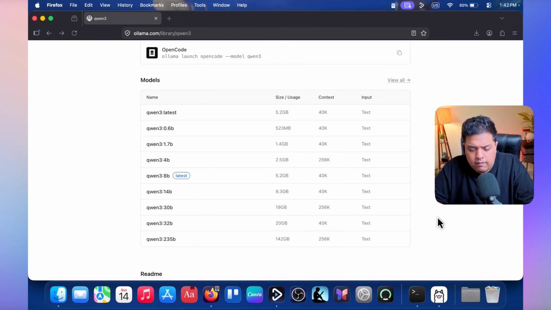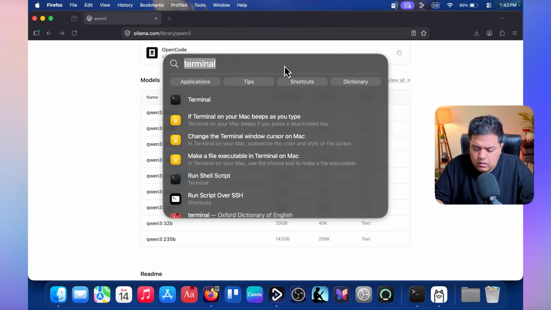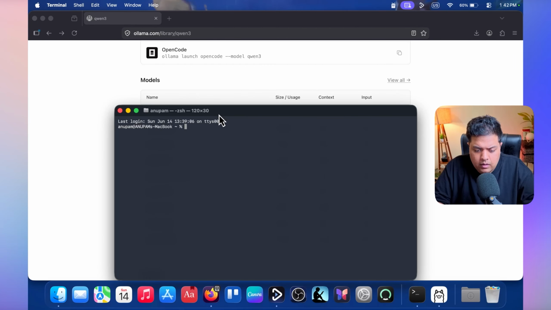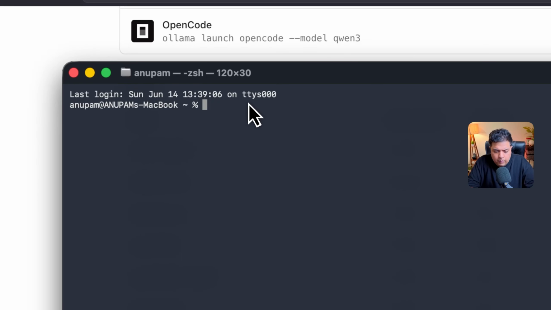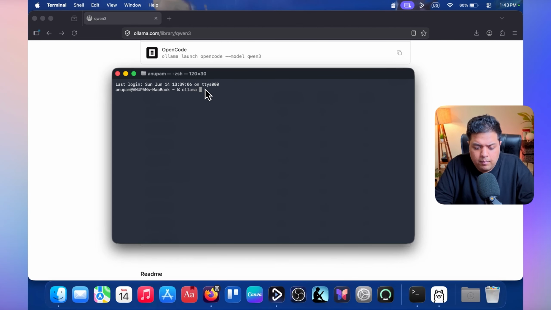Now all you need to do is open up the terminal. So again, press F4 on your keyboard to open up Spotlight Search, and then type in terminal over here and open it up. Now right over here, I'm going to drag with my 3 fingers, and then I'm going to type in ollama --version. I'm first going to check if Ollama is installed correctly or not. And there you go. It says Ollama version is 0.30.8.